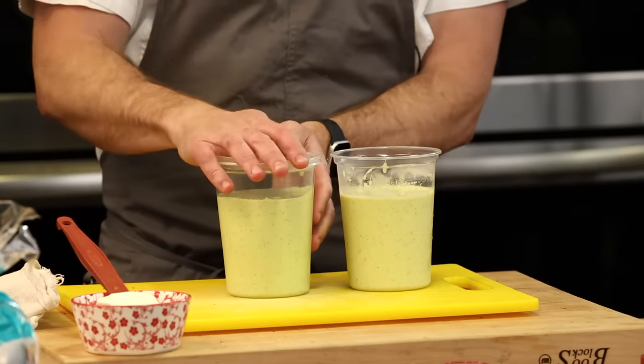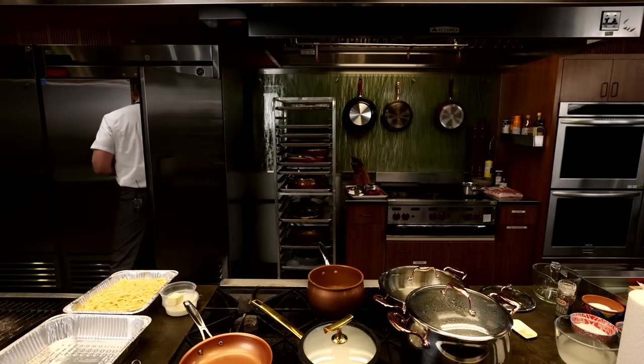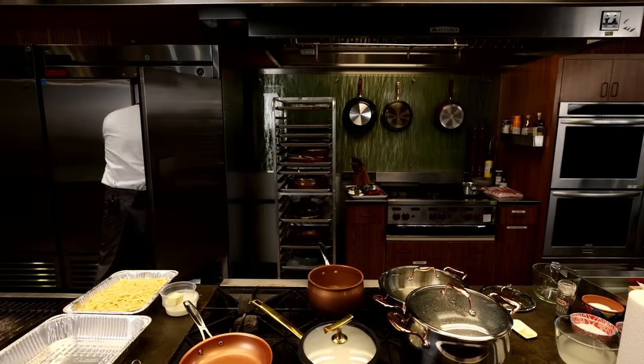That's the ranch we're going for. So I'm going to let that sit. This guy's good. Back in the fridge they go. Now we're going to start making the Parmesan cream for the dressing here, and then we're going to work out the wedge salad.